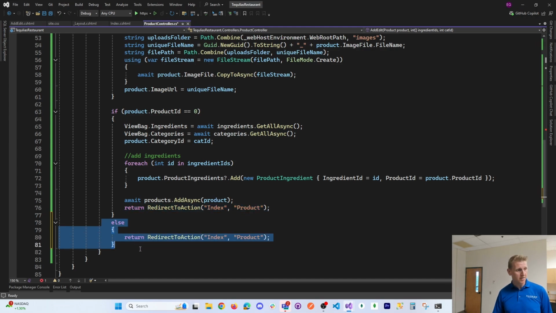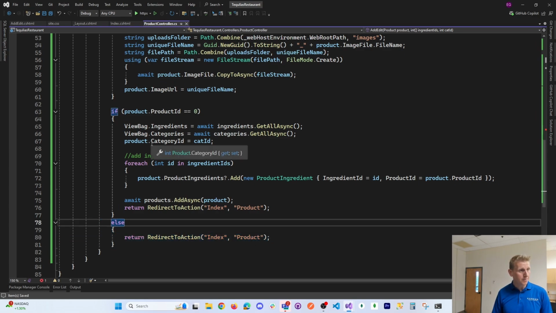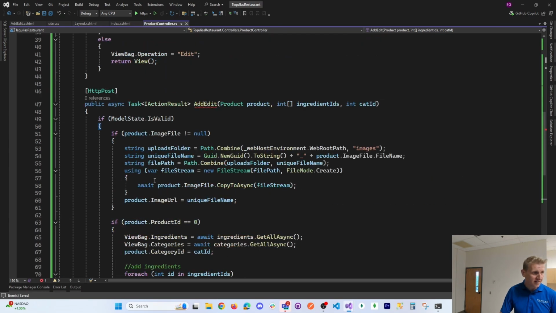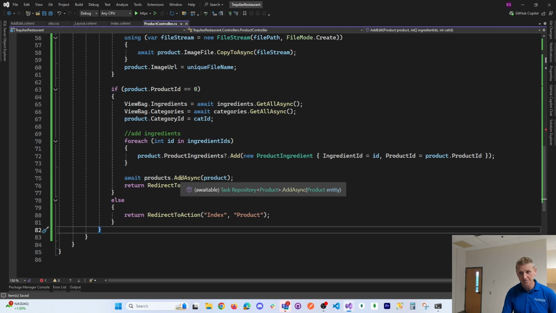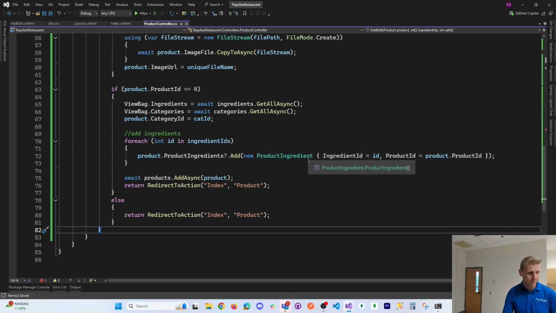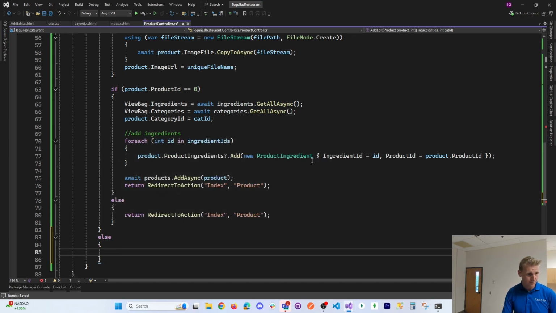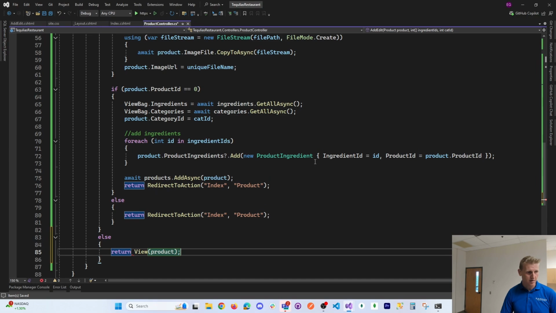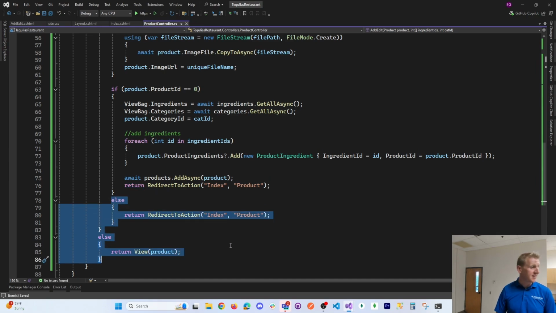I'm not doing the else block yet, but just to make the compiler happy for now, so that we can test our add edit. We need one more on the outside of this else. Again, just to make the compiler happy. We're going to have to finish coding all of this.